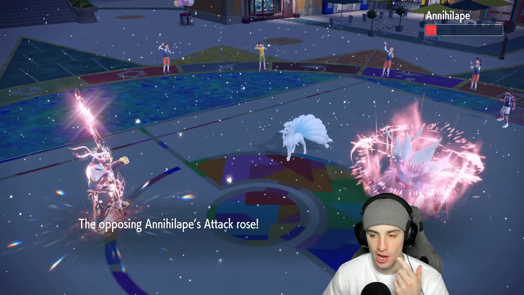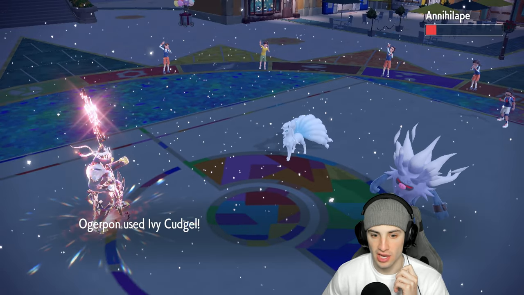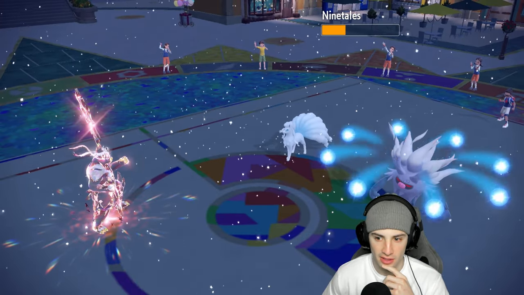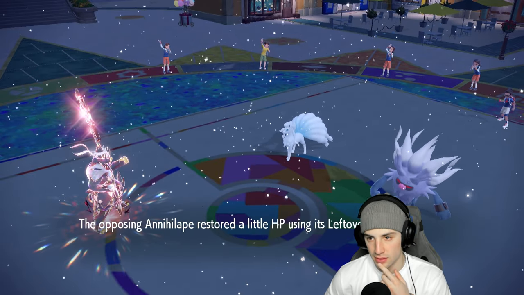So they do have a shot. We are Encored into Sucker Punch. Ivy Cudgel gonna fly here. How much damage is this doing? At least half, right? Correct? Yeah, beautiful. So we're at least half in there. That's huge. He is gonna get back this lovely leftovers HP.